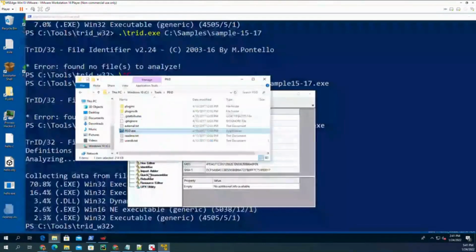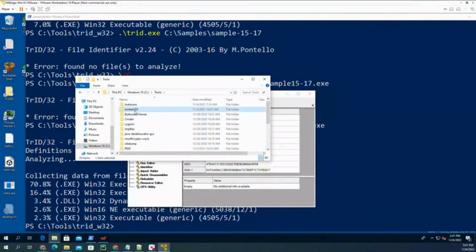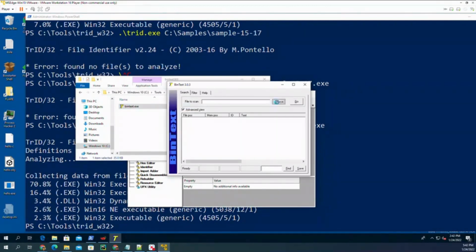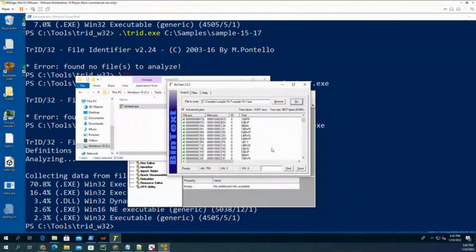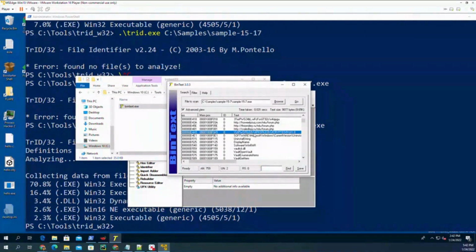But for this one, we use BinText to find the strings in this sample. It will show you the strings. If you go through that, you find out that it's not encrypted. One of the things that is very familiar for malware analysis, and this string, if you look closely, you find that instead of YUI, if you put a space, it's a string that is related to a type of malware.